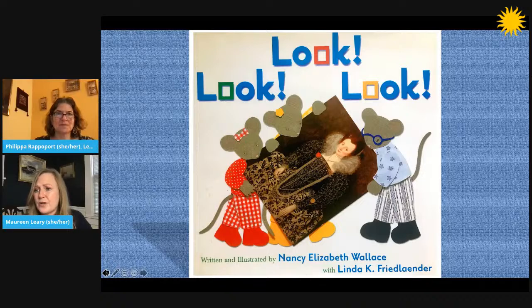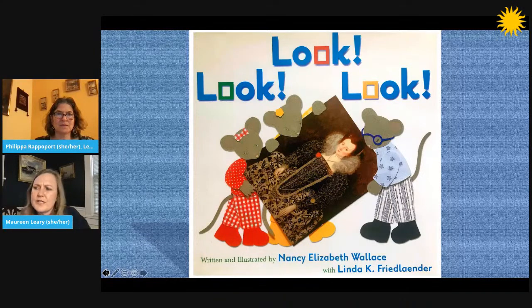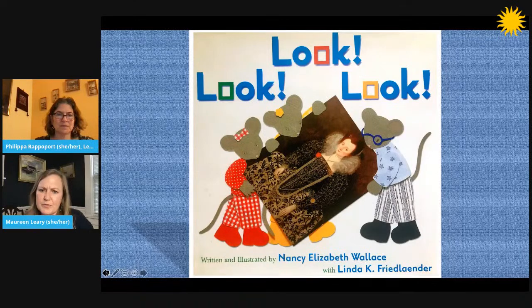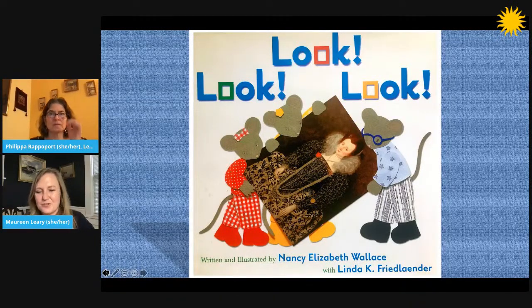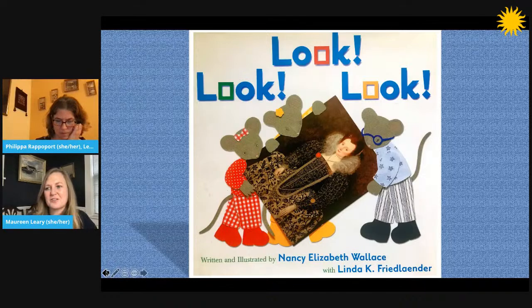So these are strategies that, of course, can enhance any kind of story time, but I find it really helps when you're using a book as a part of a larger learning experience, and you really do want to reinforce that content that you started with. Books, of course, can be a standalone activity. They don't necessarily need to have lots of things going on as a structure to it, but if you do want to emphasize particular content while reading a book, I have found it's really effective to try to weave it in as much as possible while you're reading, as long as you're not interrupting the narrative flow too much.